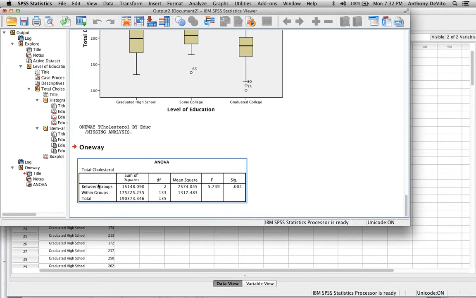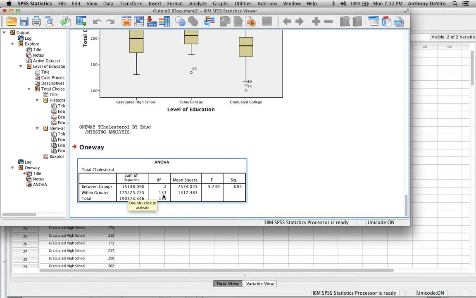Well, let's take a look at this. The sum of squares between groups is 15,148. Well, what is that? That's the sum of squares between the three means, right? Divided by the degrees of freedom, three groups, so it's 2, just as we did before. 2 into the 15,000 is 7,500, right? And within the groups, all of the individual values within each group and the mean of that group, differences squared and all added together, all those divided by the degrees of freedom.